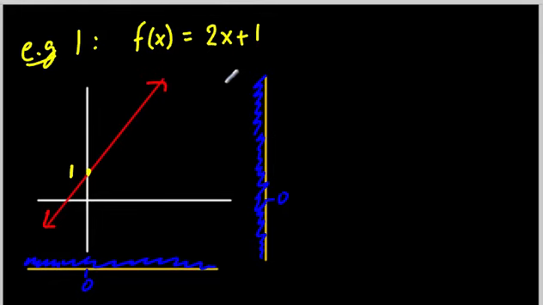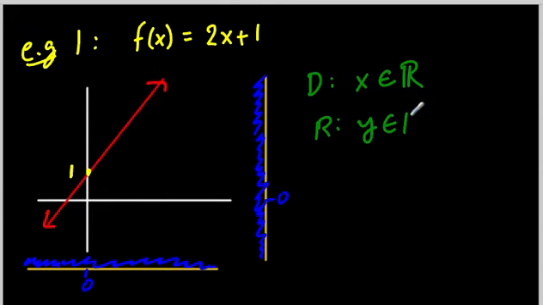So how do we write the domain and range? In this case, the domain, which I'm going to call D, is: x is an element of all the reals, because for this function, since it extends forever, the x values contain all the real numbers. And for the range, since there's no restriction whatsoever, we simply say y is an element of the reals as well. So for this example, the domain and range are effectively the same because they extend out forever and there's no restriction.